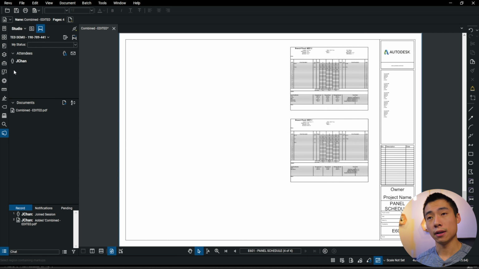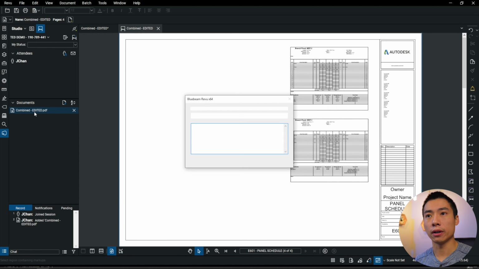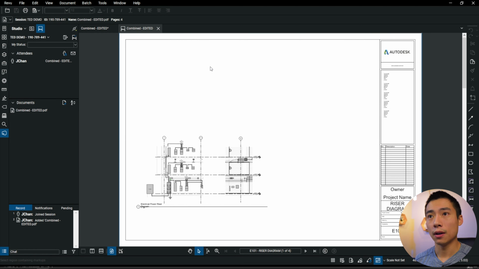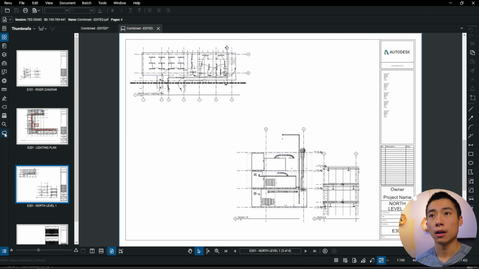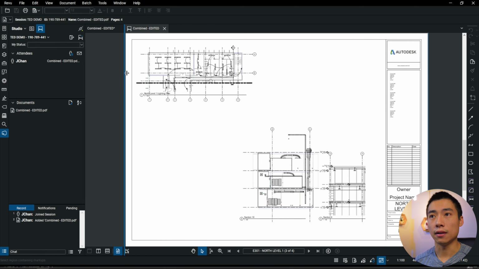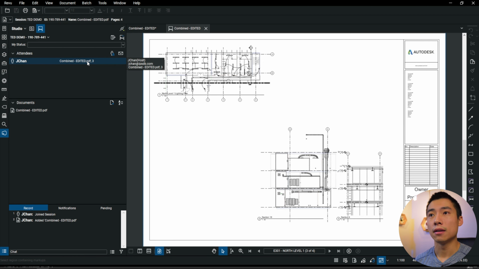And it's really useful because you can see exactly what page they're looking at. So if I were to click on this document, and let's say I scroll down to, I don't know, E301, and I come back here, you can see exactly what page I'm looking at. So it gives you a good idea of the progress, or where somebody's working, and you can collaborate in that area. If you were to just click on that, well, it's not going to work here. But if someone else was on a different page and you just click on that, it'll jump exactly to that document, to that exact page that they're looking at.